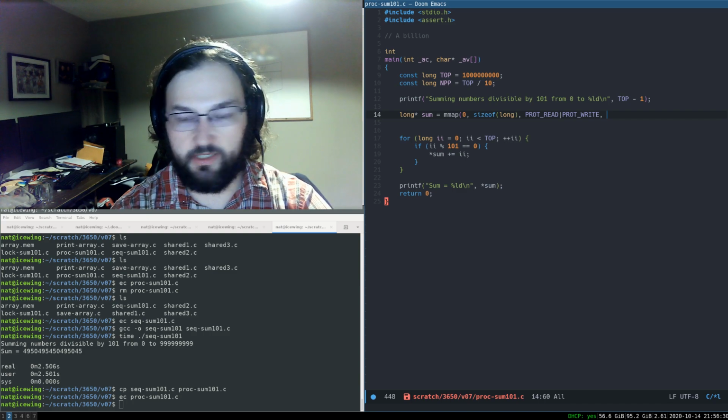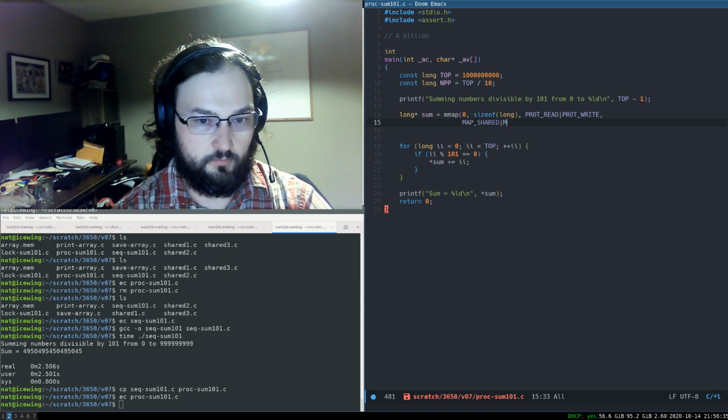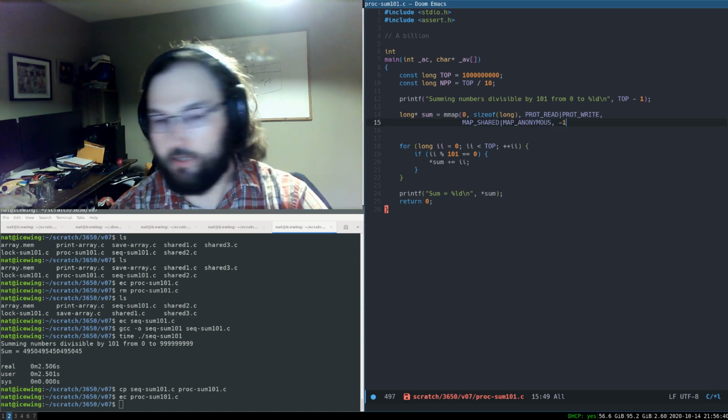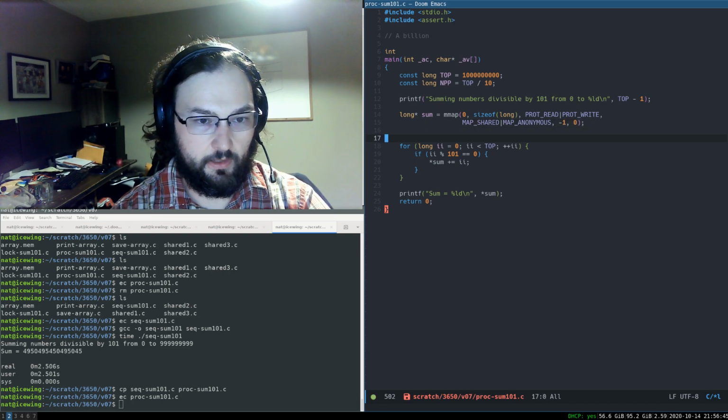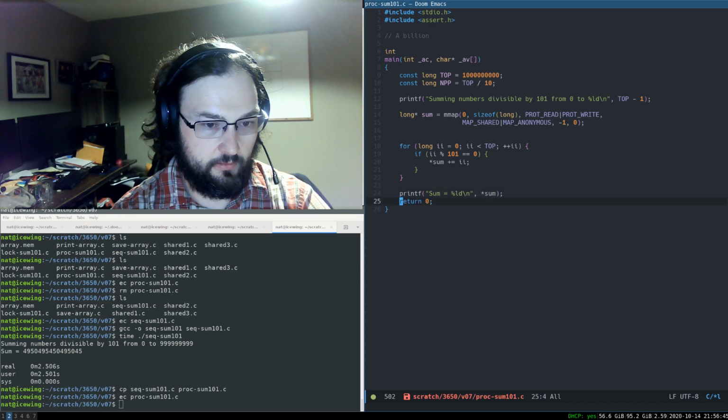We're going to say that that region of memory is readable and writable. It's going to be shared memory that's not backed by any file. And then when we're done, we're going to munmap it.